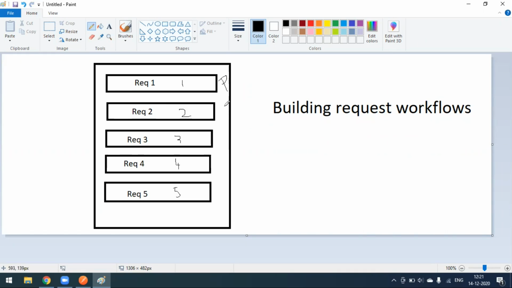Let us assume this is our get method. Right after the post method, we would go for a get method to check whether the record is created or not. But we know we made a mistake and typed the name incorrectly, so to verify this we don't want to go to the get method. Instead, we can directly correct the spelling mistake by going to a put or patch call. After that, I will go to the second request to make sure my name is updated or not. Something like that we can control in the flow.